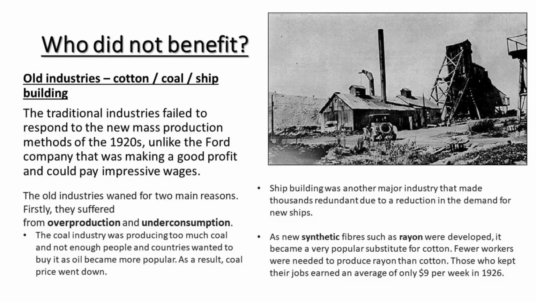Now on to those who did not benefit. Firstly, the old industries, cotton, coal and shipbuilding. Overproduction and underconsumption had a damaging effect on these industries. As oil became more popular, the coal industry suffered. The same is true with the cotton industry being replaced with new synthetic fibres. Due to the First World War ending and the development of air travel, shipbuilding was another major industry that was forced to significantly cut their workforce.